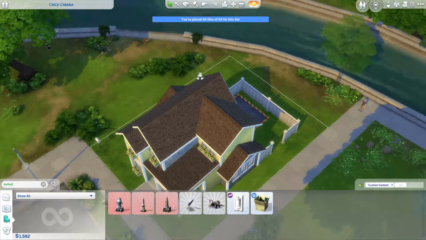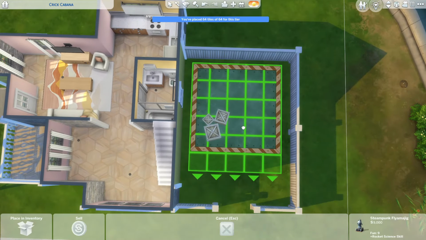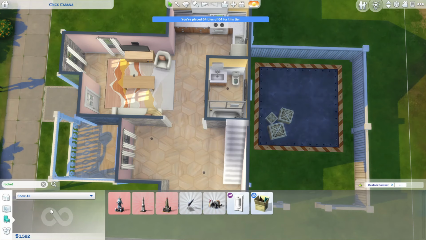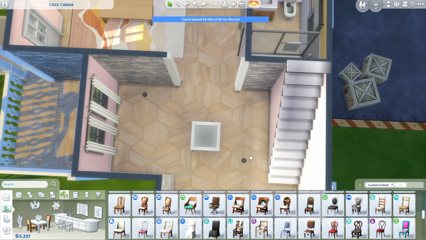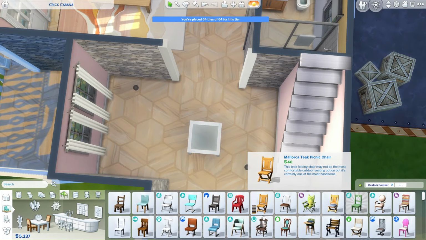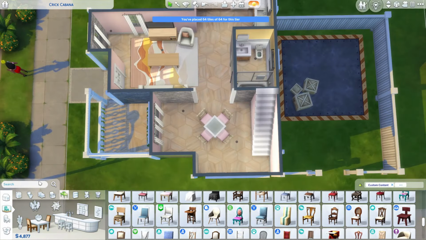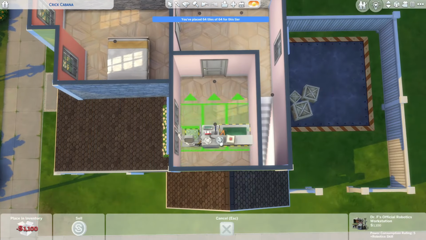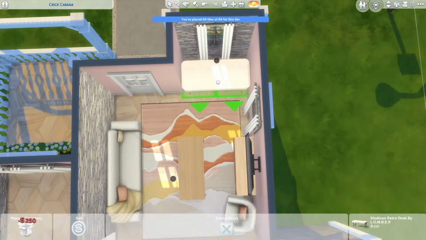Infants are so annoying. That was rough. I think I aged them up early. Anyways, it's rough out here. But I did put the rocket ship, which I think is like 5,000 simoleons. So I ended up deleting that, I believe. And it's just very empty in this house. It sucks, to be honest with you, it definitely sucks.